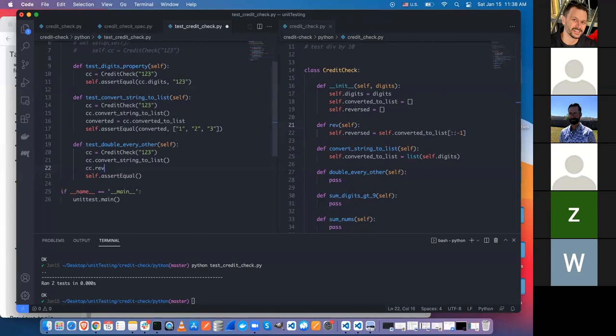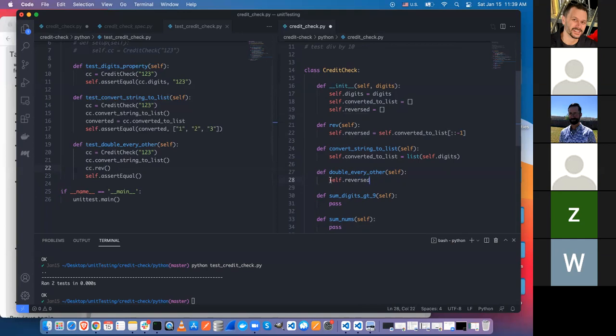I'm going to call this, and that's going to update this property right here, reversed. And then when I double every other, I can use this reversed array. So I'm going to start there. So self dot reversed.